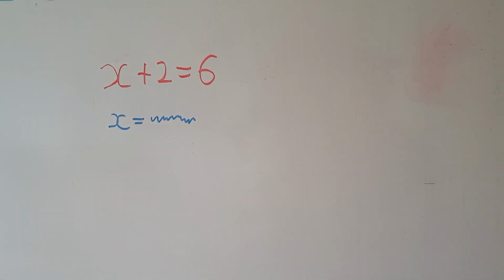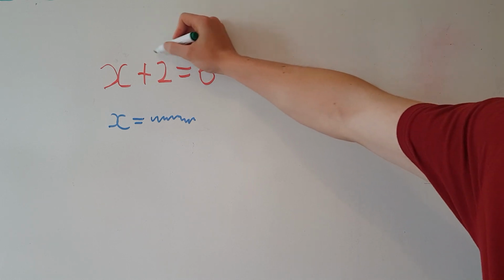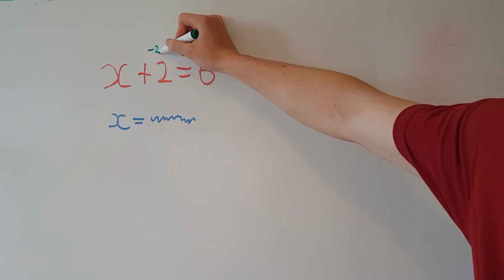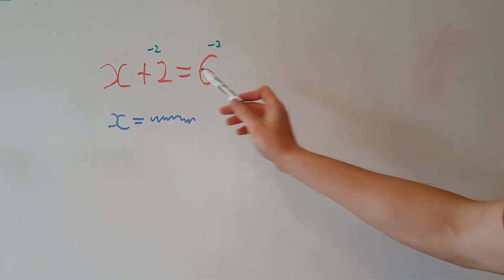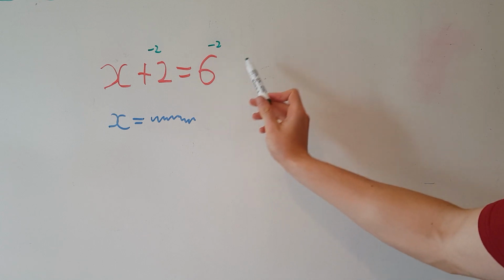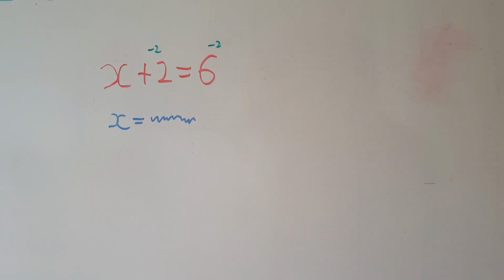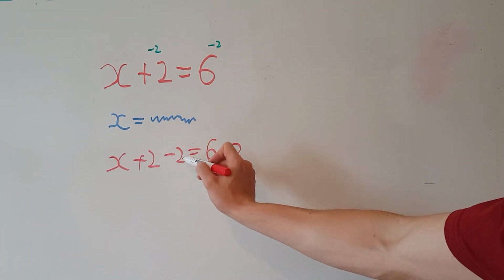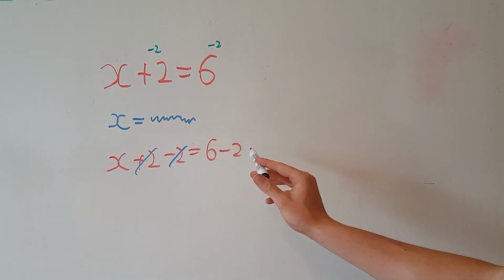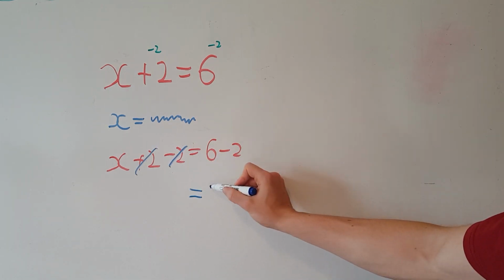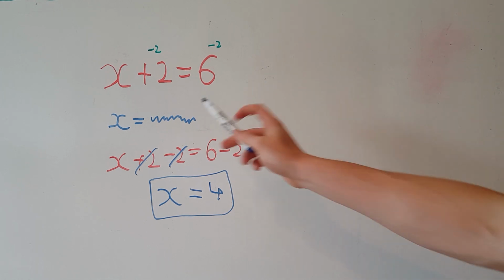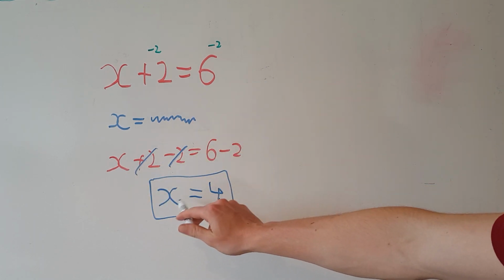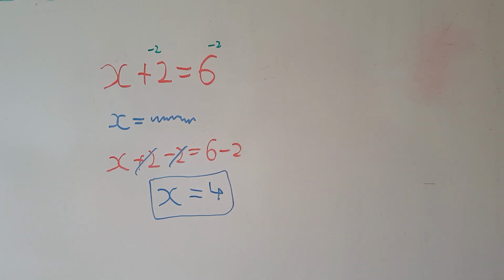So how are we going to do that? What we're going to do is we're going to get rid of this 2 here. So we're going to minus 2. And on this side, we're going to also do a minus 2. Because what happens on the left side of the equal sign, you have to do on the right side of the equal sign. Now we have a plus 2 and a minus 2. And we have a 6 minus 2 is going to be 4. So x equals 4. So that's a very simple one. All we've done there is just isolate x, so get x by itself on one side of the equals, and get everything else on the right hand side.